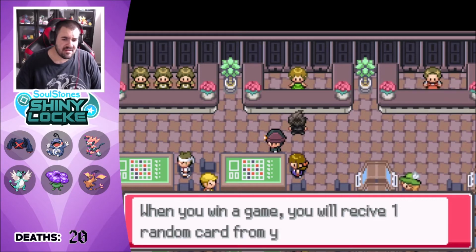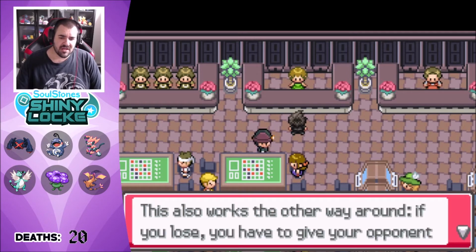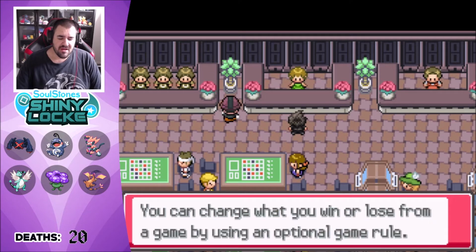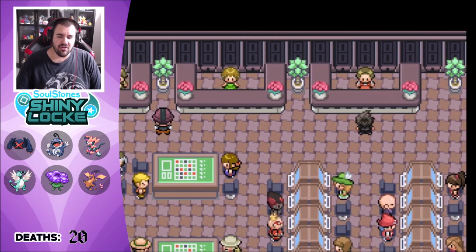Okay, what are the prizes? When you win the game, you'll receive one random card from your opponent from their deck. Oh, so it's like anti-rule. This also works the other way around. If you lose, you have to give your opponent one of your cards chosen at random. You can change what you win or lose from. Okay. And, oh, and you're the card person.